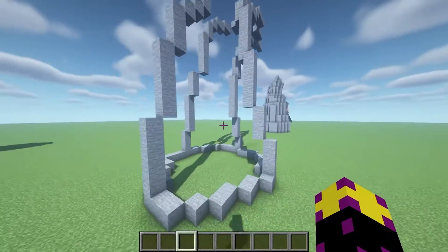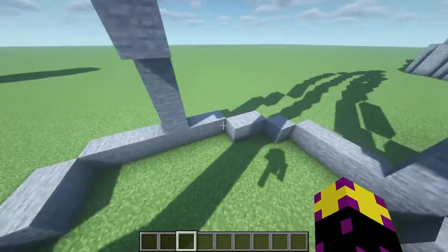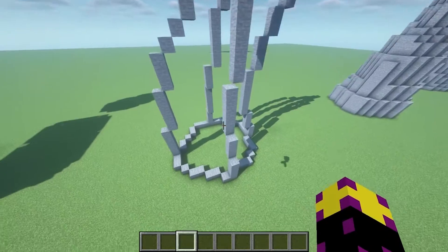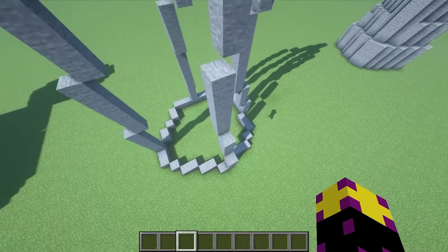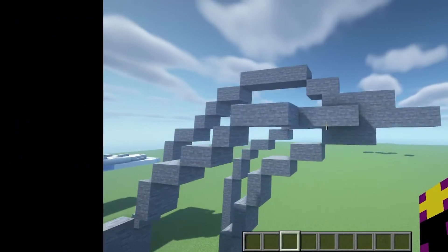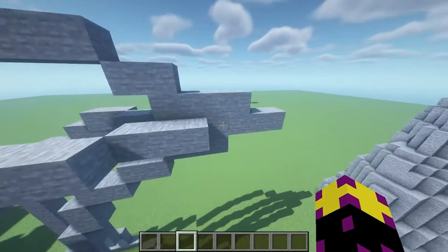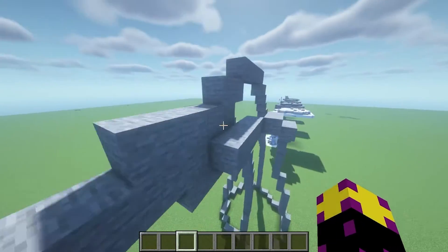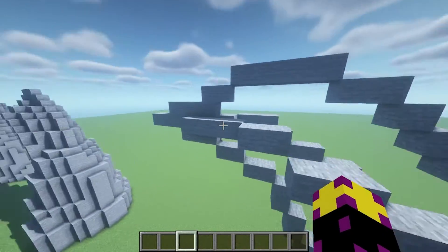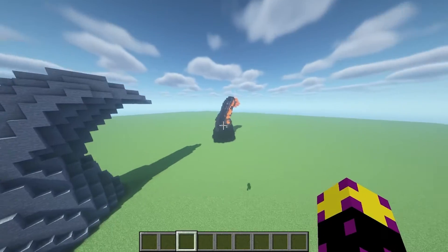The third one might be a little bit more difficult, but bear with me. Basically what you need to do is circle around or draw out with stone how big you want it to be. Then with the wireframe build it up, going in a couple of blocks here and there, and start to lean the build more towards the right or left depending on which way you want it to go. Bring it to a point in the center, then repeat on the top, side, and bottom — all four sides — until they all meet in the middle and you're happy with the shape. Then fill in, smooth, and detail like the rest of them.